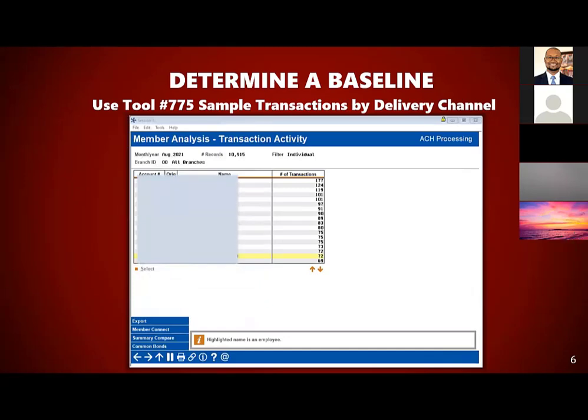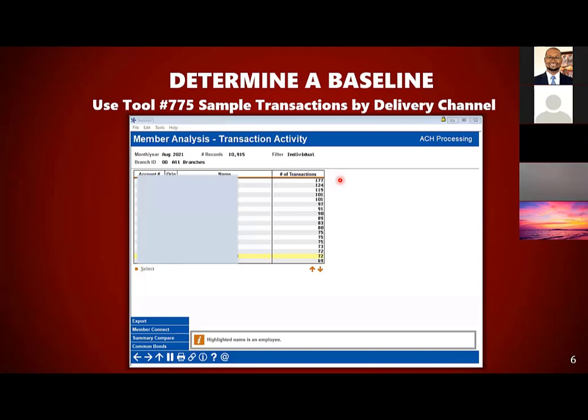Okay, so I really like this tool because I can see that there's a bit of separation between the first and second accounts here. The member with the most ACHs did 177, and the second most was 124, which is the widest gap amongst the membership. So you can analyze that a few ways, but I basically took the 177 and divided by the 31 days in August, and that gives us about 6 transactions per day. So that gives us a bit of a barometer.